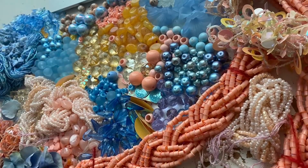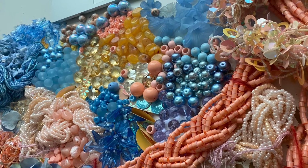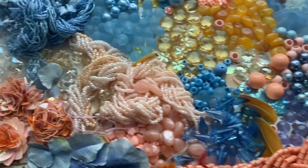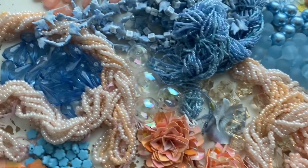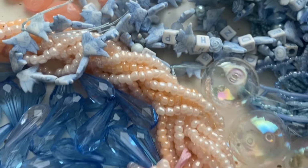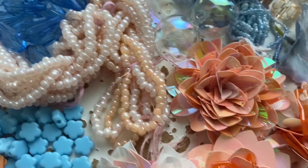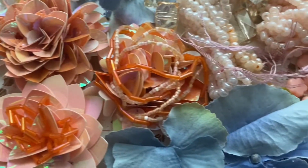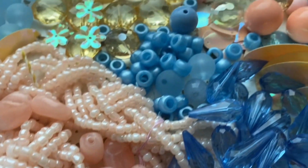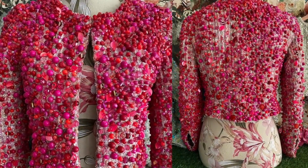I haven't put the lining in yet, because I'm going to do some of the heavy beading first. And here are the beads that I've pulled out of my bead collection. I don't buy any new beads. I'm just using up the ones I've collected over the past, well, more than a decade. So as you can see, there's quite a lot to choose from. There's sort of peachy and apricot ones.